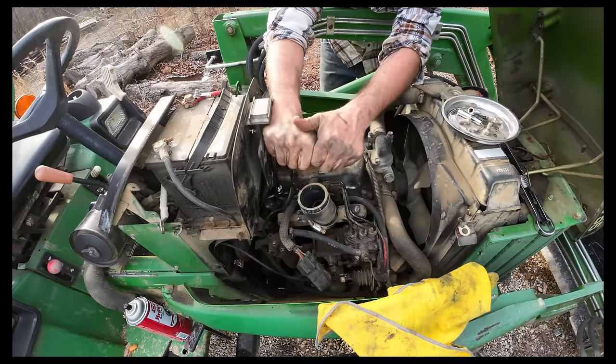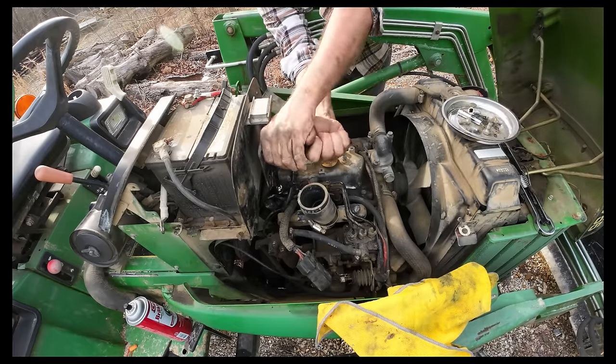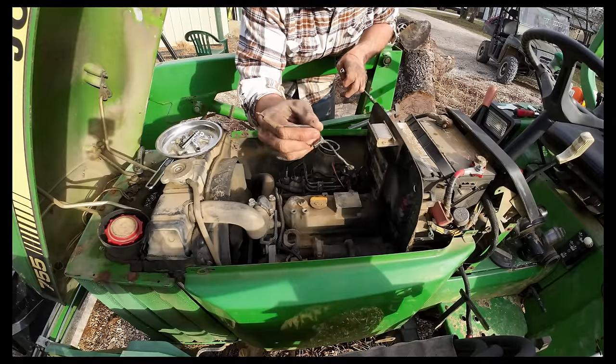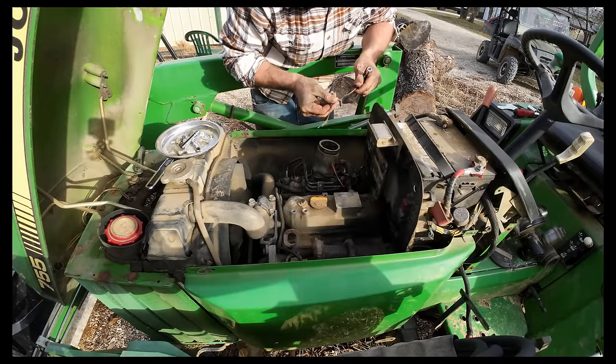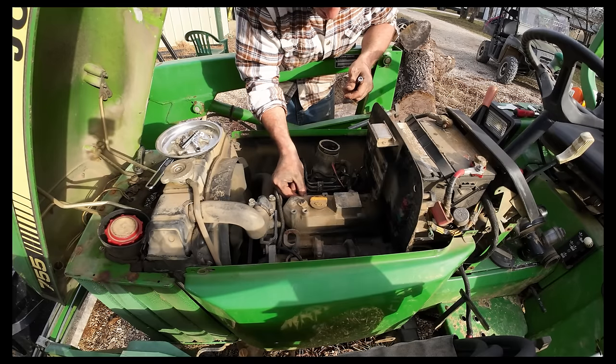A little crooked, but hopefully we'll be all right here. There we go. Go ahead and clean those contacts off on there. See if we can get these repositioned.